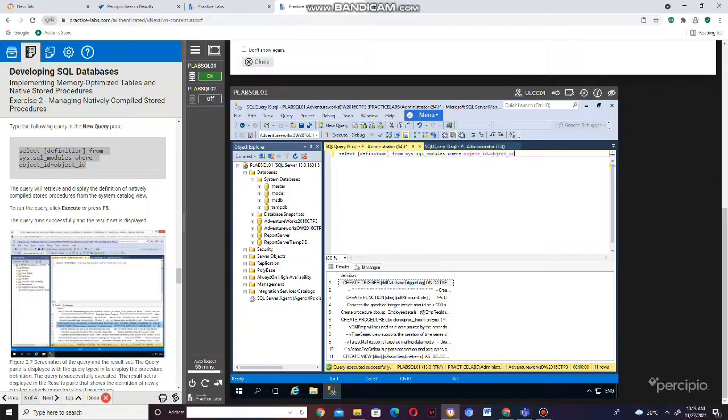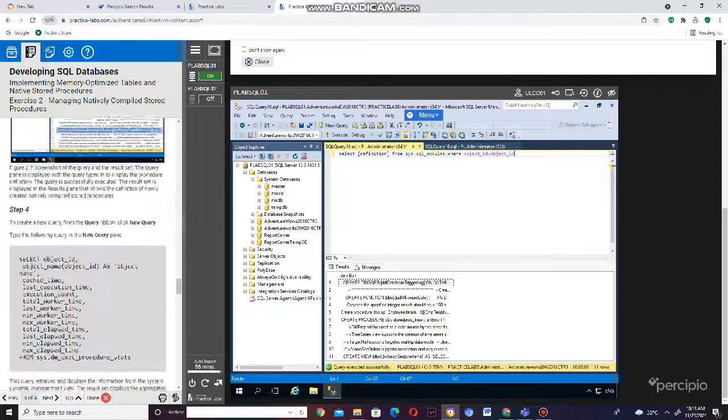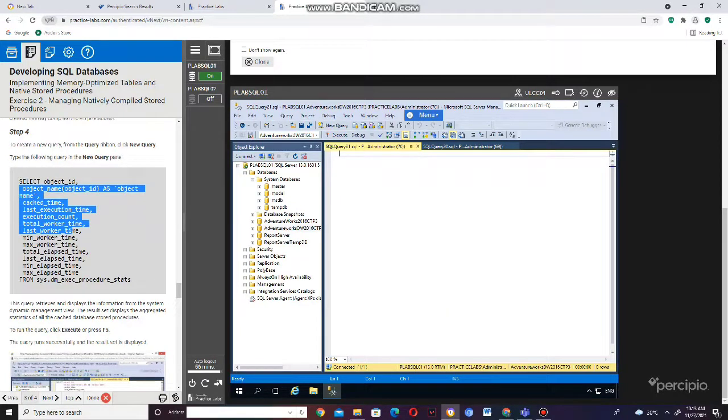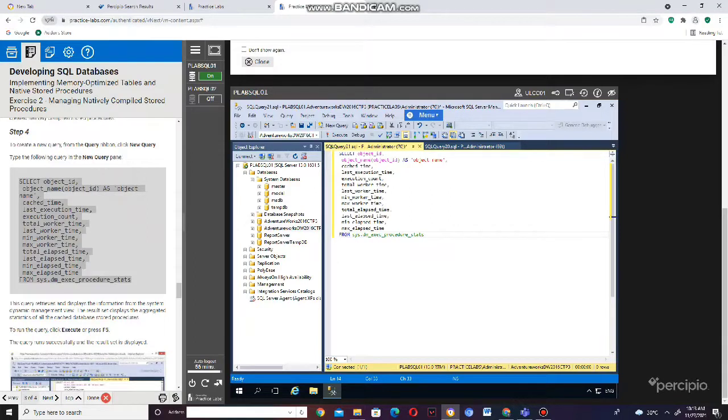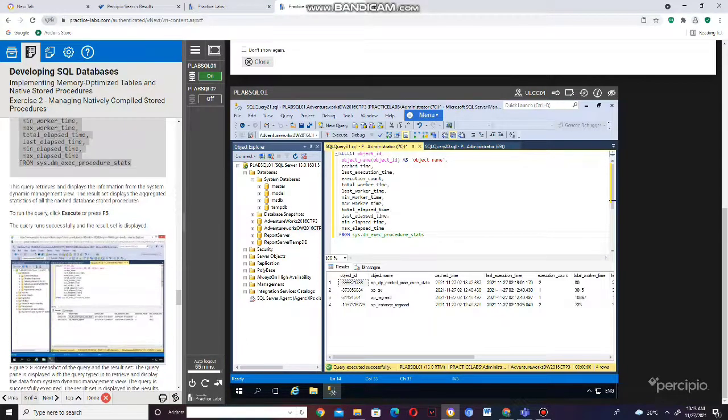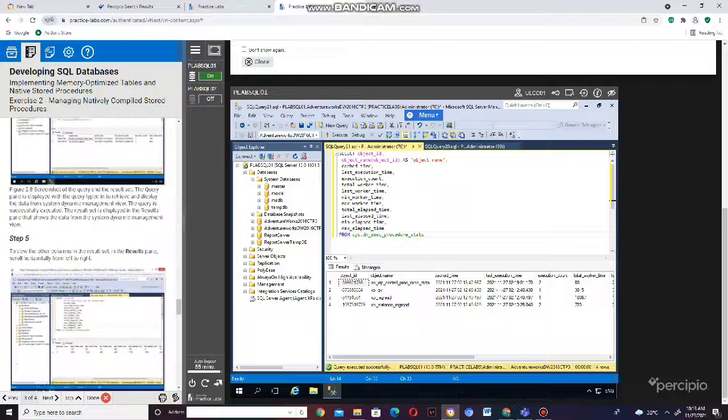The query runs successfully and the result set is displayed. Step 4, click New Query and then type the following query in the new query pane. Paste. This query retrieves and displays the information from the system dynamic management view. Click Execute. The query runs successfully and the result set is displayed.